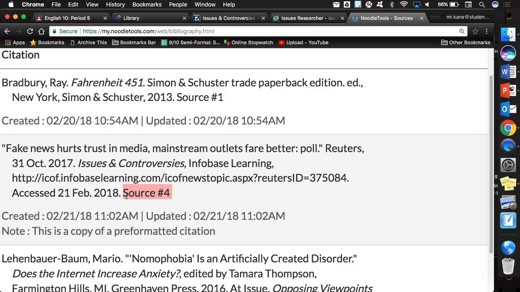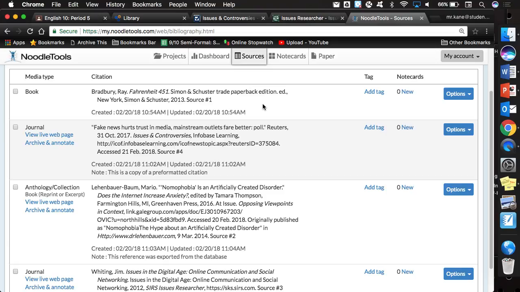It doesn't matter if it was the first one or the second one. You don't need the numbers in any particular order, but you just want an easy way to identify the sources when you start doing your note cards. So we still have 10 minutes. Keep the laptops open. Look for some possible sources that you could put into your preliminary bibliography. If you want to go back to Opposing Viewpoints from yesterday, you can. Take a look at SIRS, take a look at Issues and Controversies, but give yourself some time just trying to find some articles. You're not worried about deep reading of them right now. You're simply trying to add up your total so that you can build it up to the 10 sources that we need.